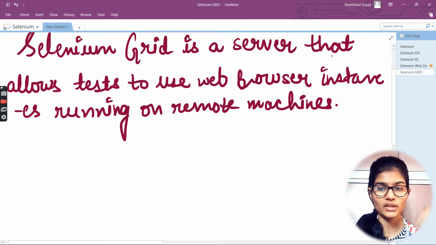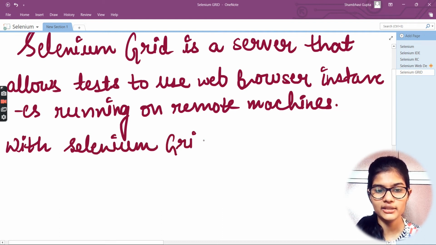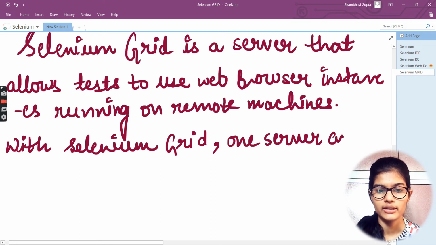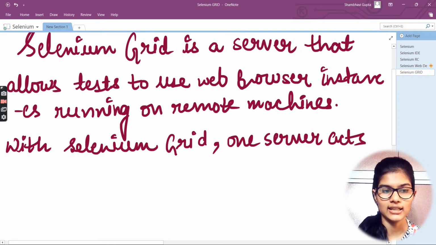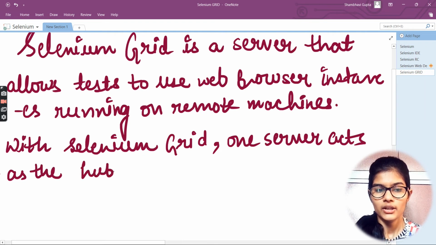Now, next, I would write that with Selenium GRID, one server acts as the hub.